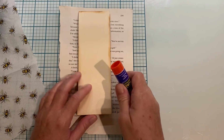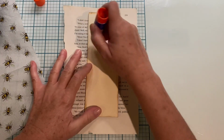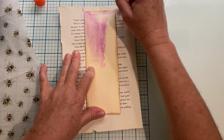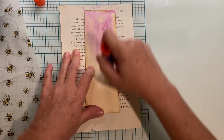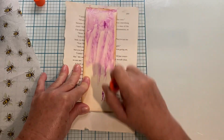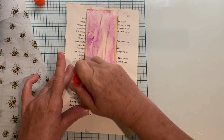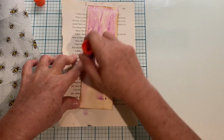And let's go ahead and just put a bunch of Elmer's glue stick on there. Oh, that's a new one, I think. So let's just get it going. And I haven't done it this way before where I use glue stick. I've always used Mod Podge, so we'll see how this goes. Just spreading that a little bit with my finger. I know this will take a little bit longer to dry. Not too worried about that.